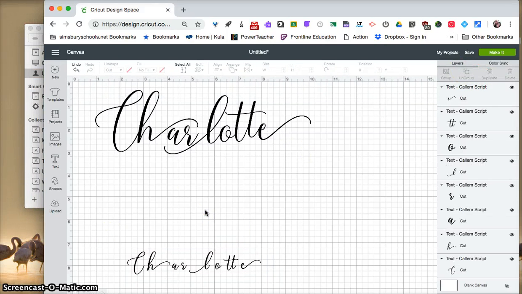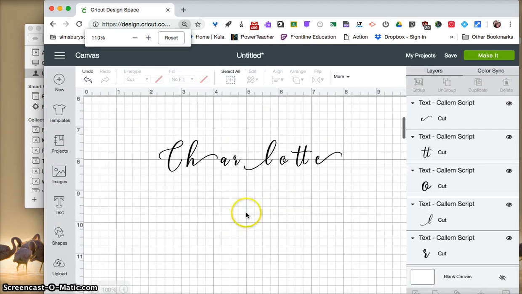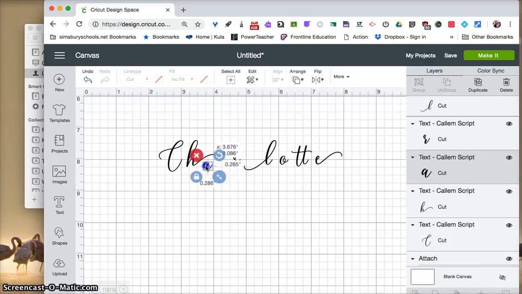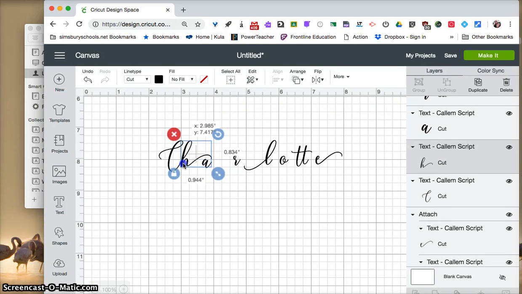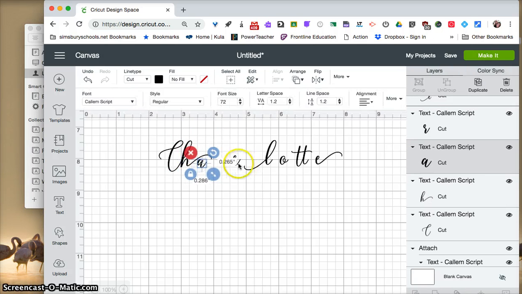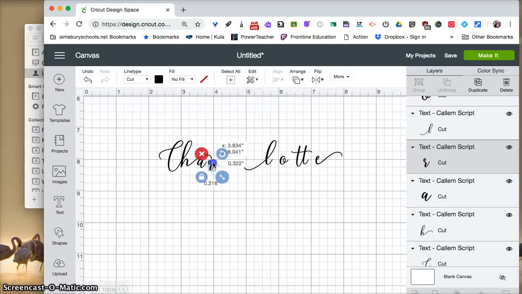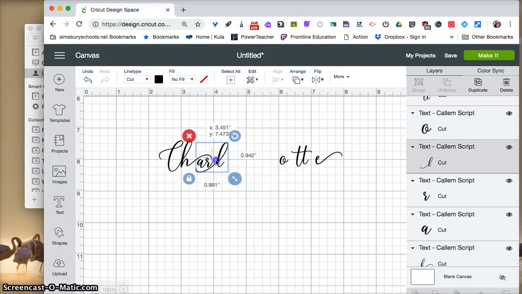I'll zoom in so we can see, and then I like to move them individually because I just find that I can get a more accurate and cleaner look when I do it myself. So I'm going to just move them individually into place and where I'd like them.